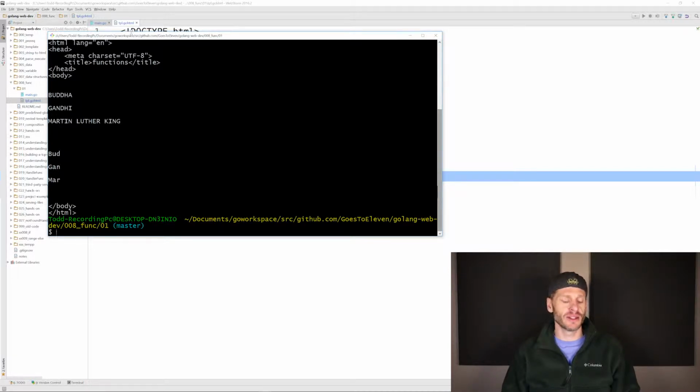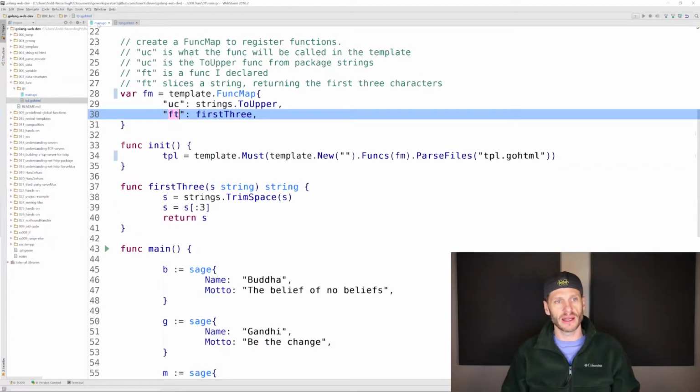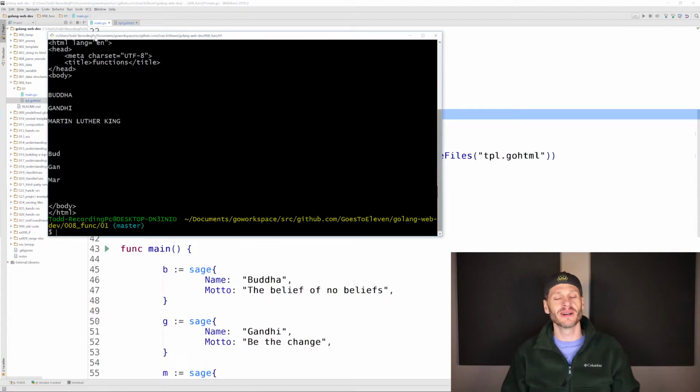So that's using a function in a template. The next thing, maybe you've got enough and you understand it, but I want to just explain the nuances of how this works. And this really demonstrates to me how Go suffers no fools. It's like dead men tell no tales. Go suffers no fools. Because you have to know what you're doing.